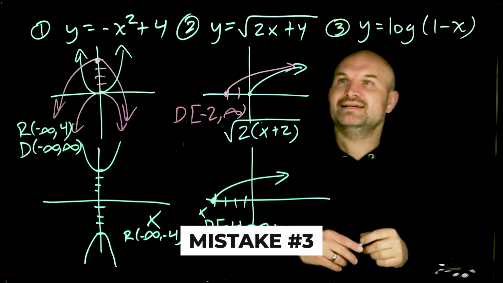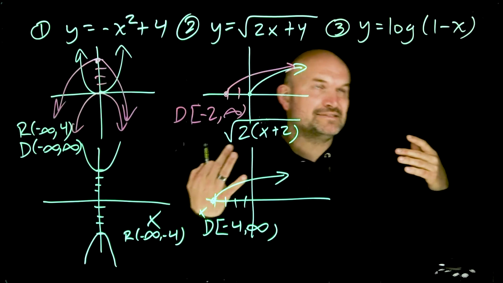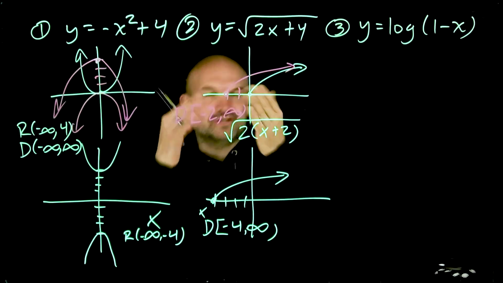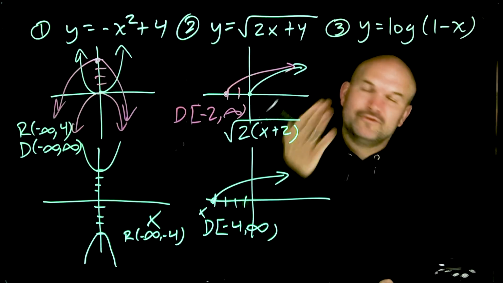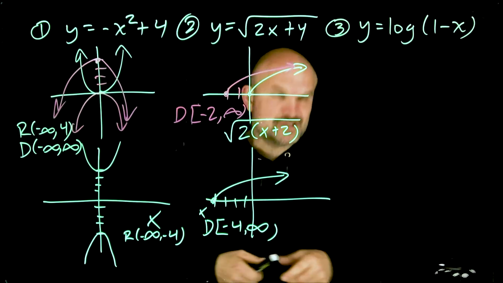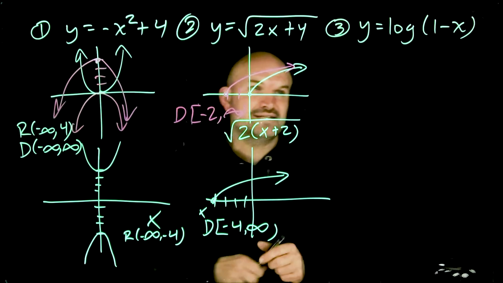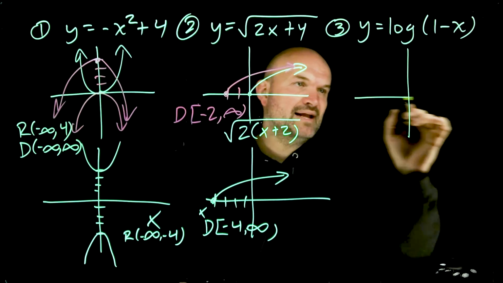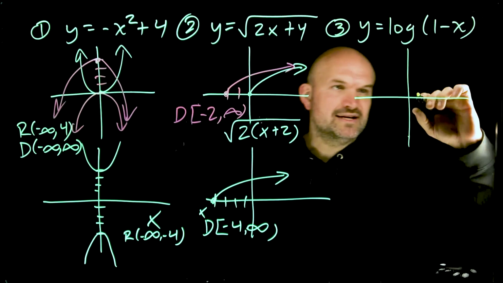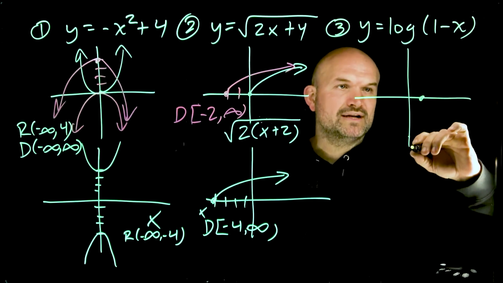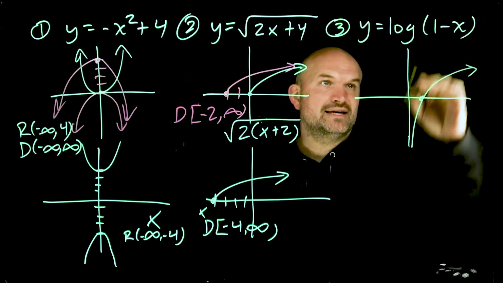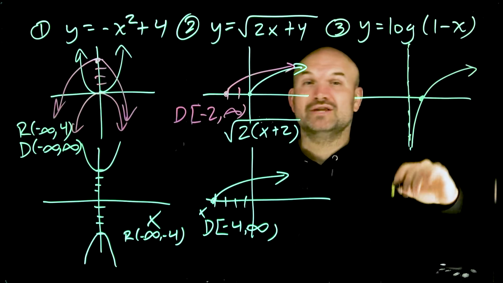Okay, now in this one we have a logarithm, and this example is actually very similar to what we just did with the radicals. For whatever reason, a lot of students don't get as much practice with logarithms as we do with radicals and quadratics, so they forget what the parent graph is. But it's really important to understand it's going to have a y-intercept at (1, 0). It's going to look something like that, and there's also going to be a vertical asymptote.